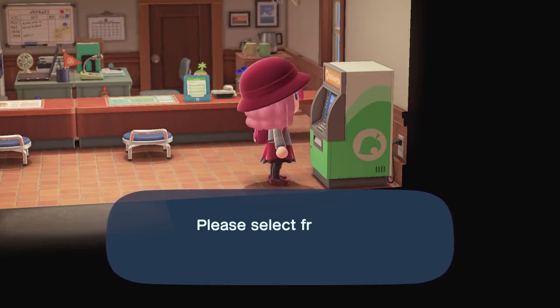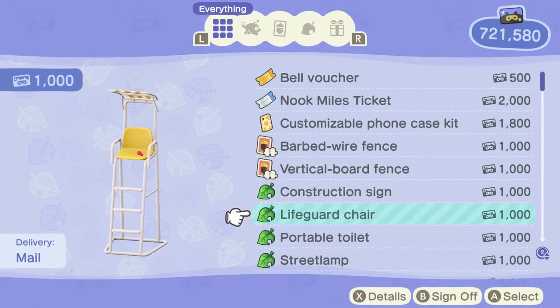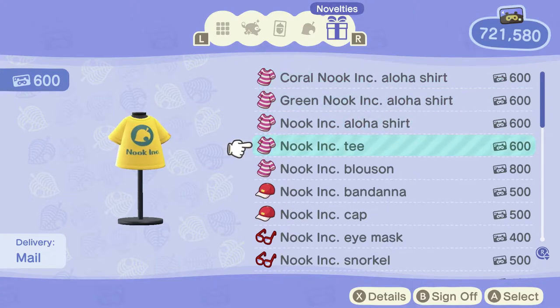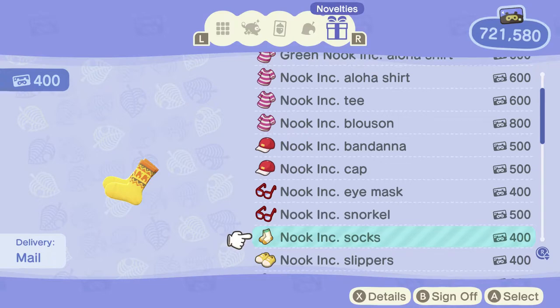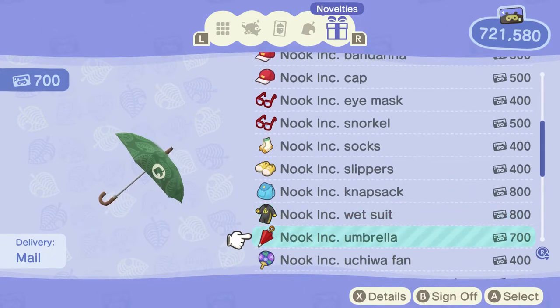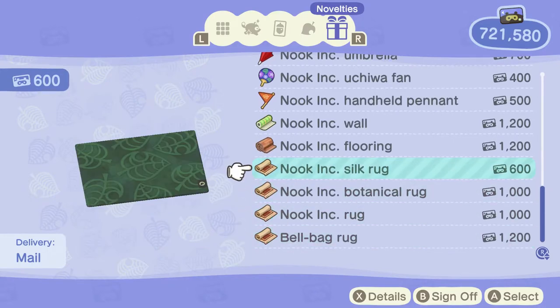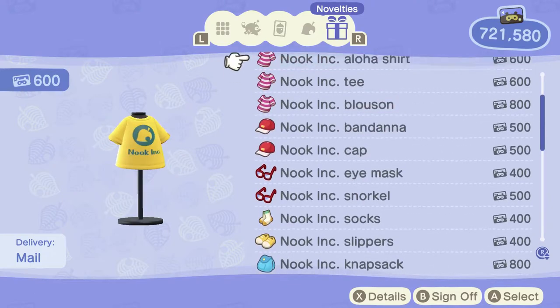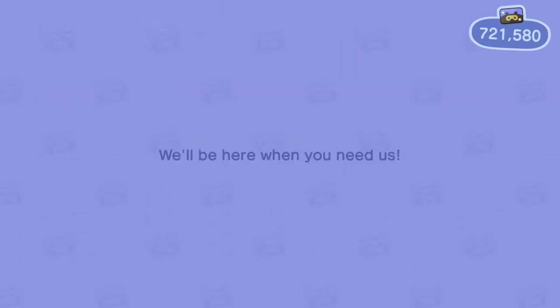Anyway, what I'm looking for here is redeem Nook Miles. But this is mostly stuff we've already seen. If you go to the novelties though, I think the snorkel might have been added when you got swimming as well, but I'm not sure. And the wetsuit would have been. But the new one that's been added now is this little fan. You can hold that, and it's like the one that the Nooklings were holding near the start of the game. You can just walk around and wave the fan, the flag, and be like, hey, I have a little flag with a leaf on it. I don't know, it's not super exciting, but it's kind of cool. That's about all that's there.